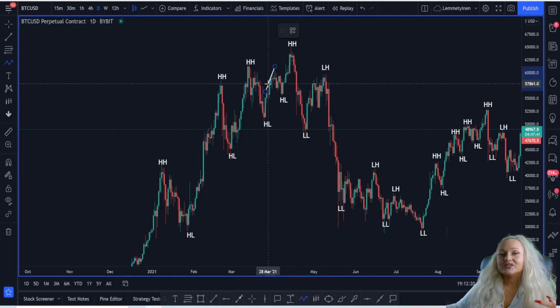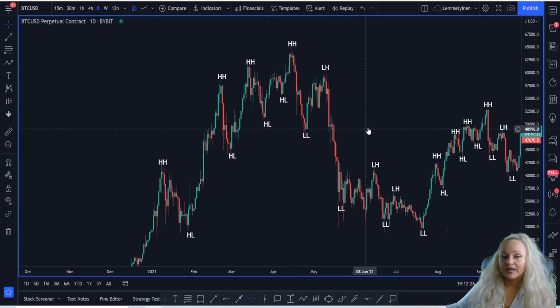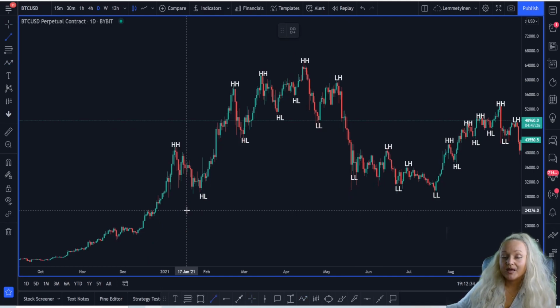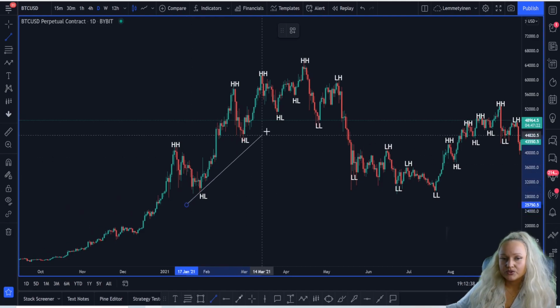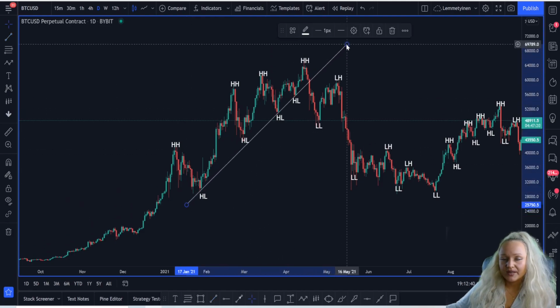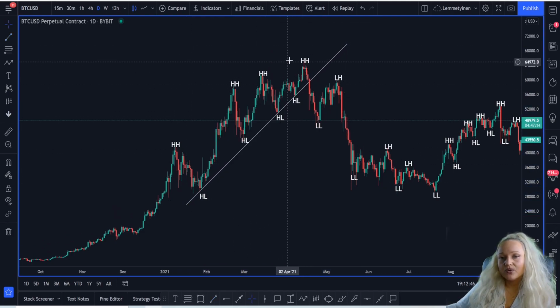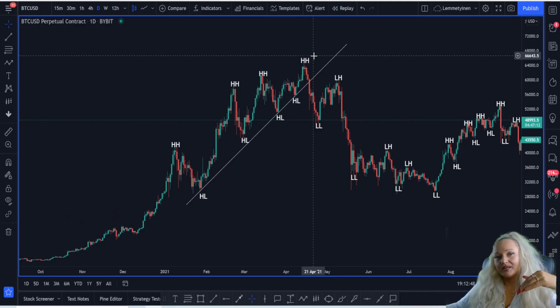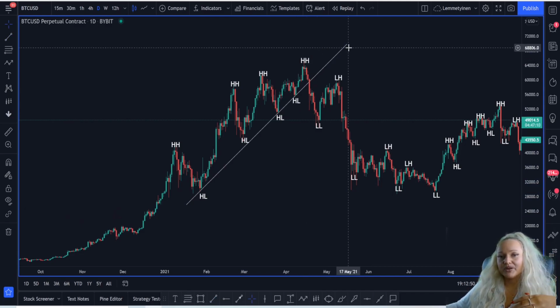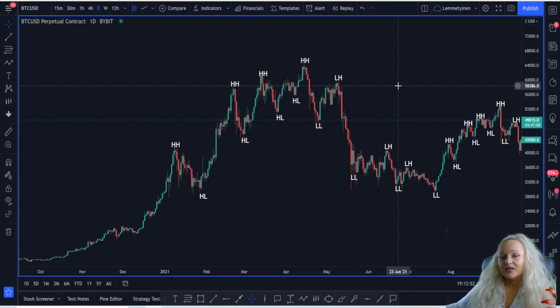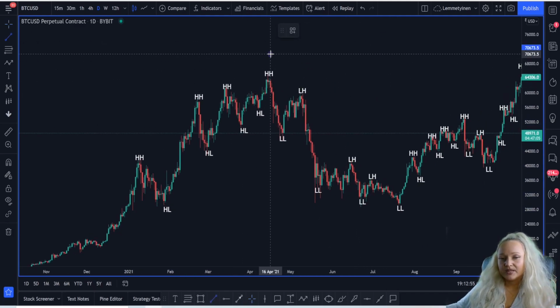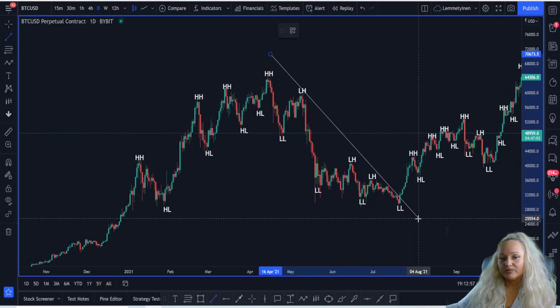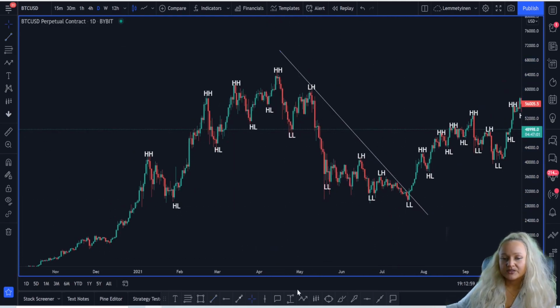But this is the thing. Market is never perfect, but that is why we always have to figure out what type of market we are in. And if you want to understand an uptrend, the market has to maintain the higher lows, the support trend line, as you can see right here. When we're breaking the higher low, that's when the market is breaking the trend. The market is breaking market structure, and then we are using the trend line to see, okay, we're still below the resistance trend line.